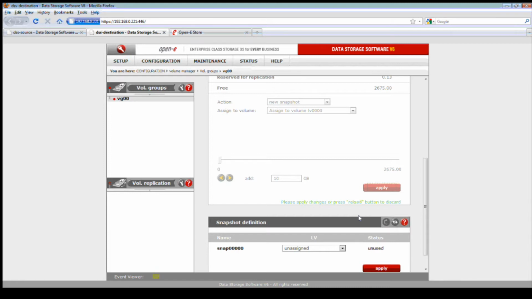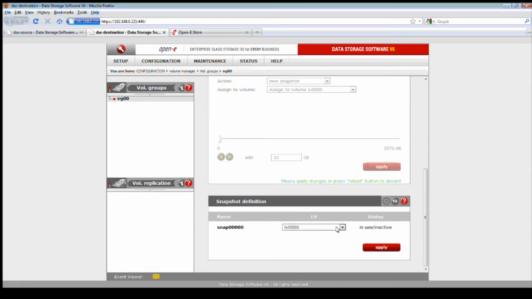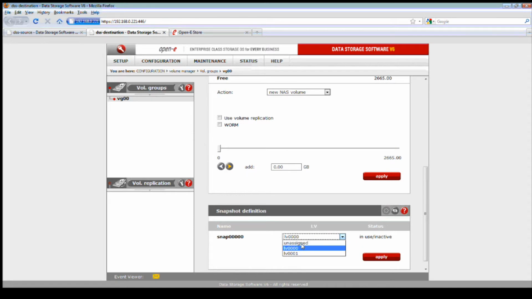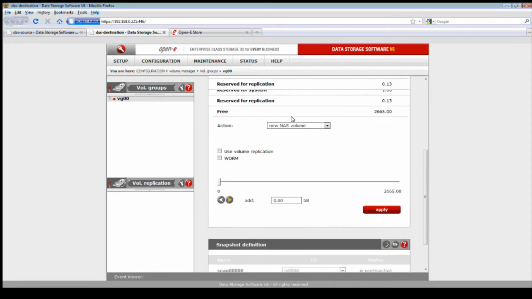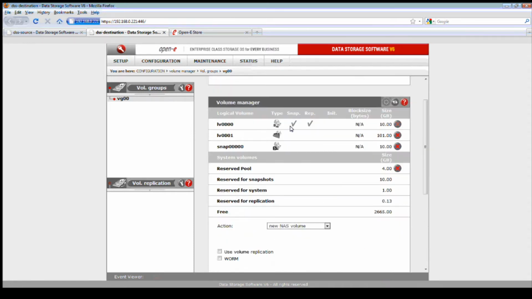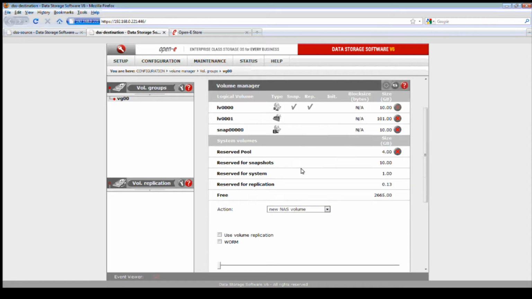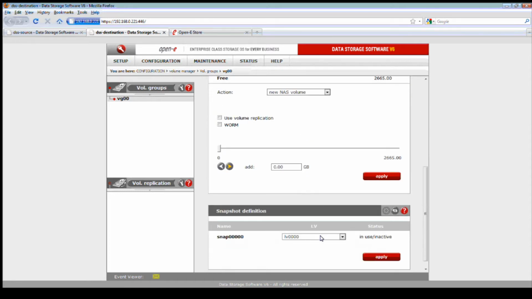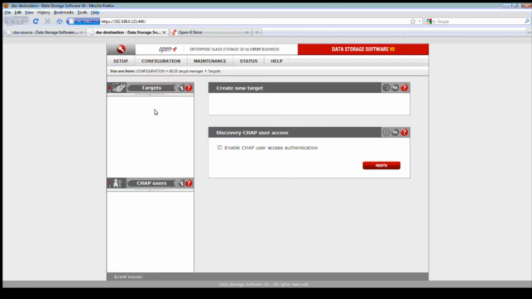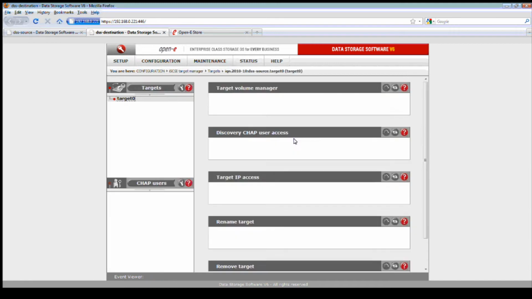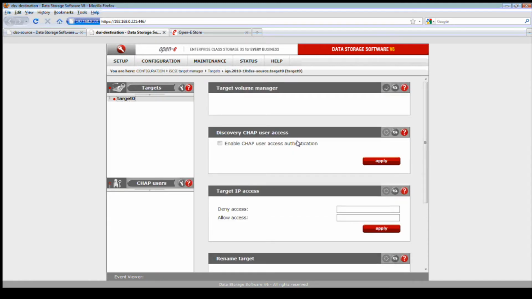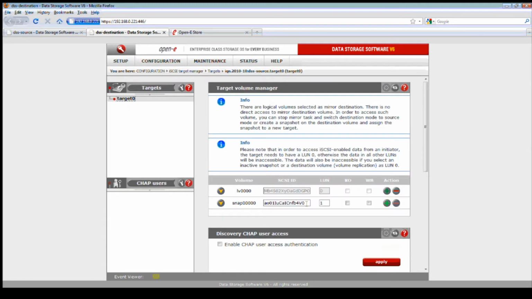Now on the secondary system, what you'd want to do is make sure that the secondary system actually has updated data on it. Well, if it wasn't, obviously you'd get an alert message that the task has failed, or there was an error, the auto failover had an issue, therefore it couldn't write to the secondary. You'd probably get a D unknown message. Or what you could do to verify is create a snapshot. And when you create a snapshot, you want to assign it to the iSCSI logical volume that you're replicating.